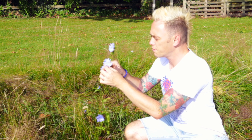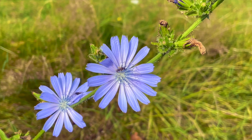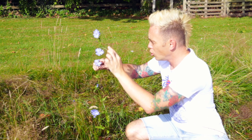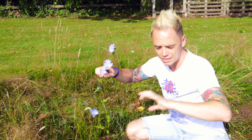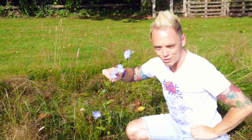When I was down south for Garden Rescue the other week, I saw a verge covered in this and it just looked absolutely insane, because you've got these pale, cornflower blue flowers that pop out down the stem almost in a regimented line. There's some insects already down here and they absolutely love them. So these are a really nice contrast against the yellow and the white, because blue, as we know as designers, is a contrasting colour to yellow.